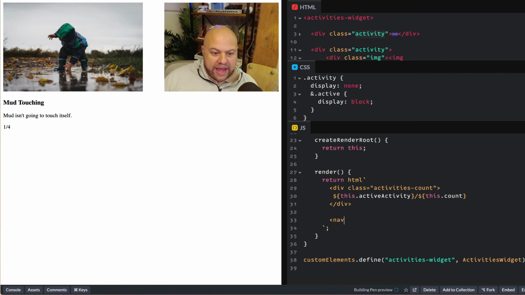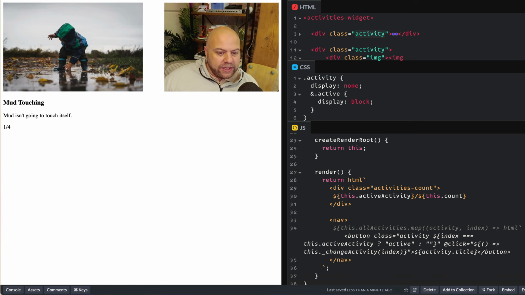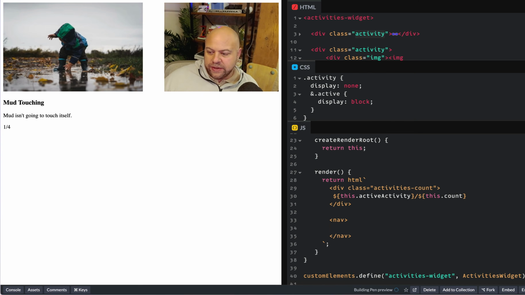So like nav, I'm putting a nav wrapper around it because it really is navigation. We're changing the activities here. What we want to do is give ourselves some buttons. This is good semantic HTML. A button has a natural focus state. Adding a click handler to it is appropriate. It's not changing the page, so it really doesn't need to be an anchor element. It is a button. And for now, let's just say like next, I guess.